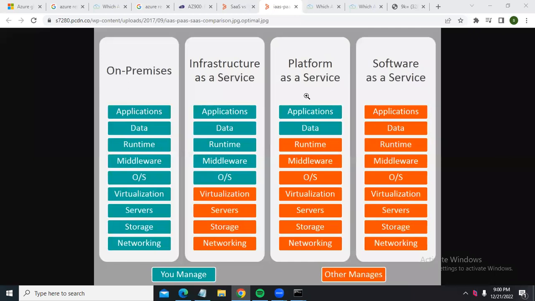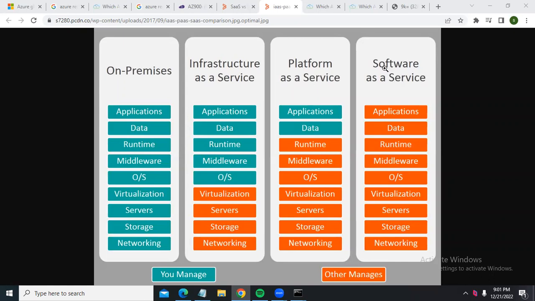And when it comes to platform as a service, suppose in our company we have 10 developers. My code is ready, but I don't have servers. I just have to deploy my code, and to deploy it I can use Azure infrastructure. For that they will provide everything: networking, storage, servers, virtualization, operating system, middleware, runtime. We just have to deploy our code, which can be in any language. You need not worry about servers like Java or Tomcat servers. Everything is provided by cloud service providers. Our duty is only that when your code is ready, you deploy it. Everything else is taken care of by the cloud service providers.